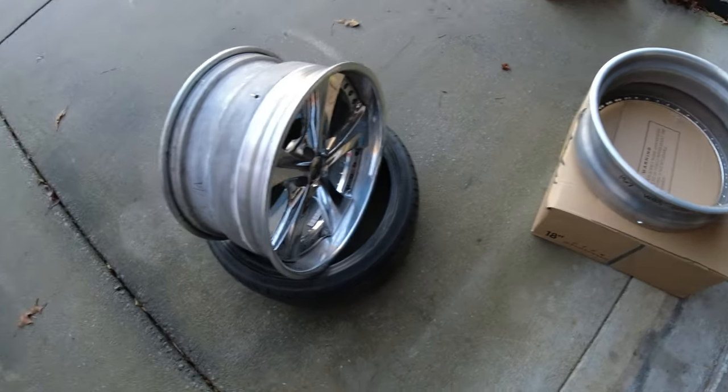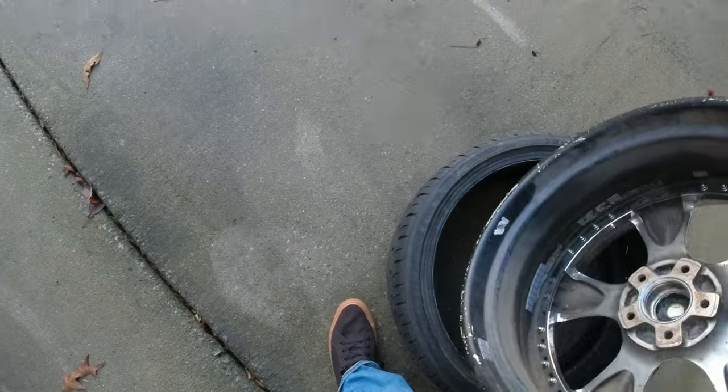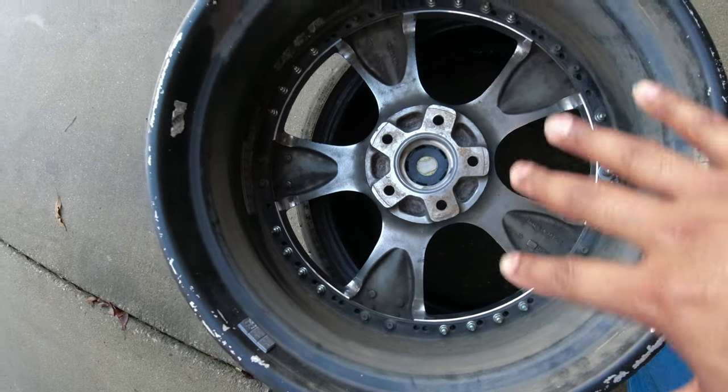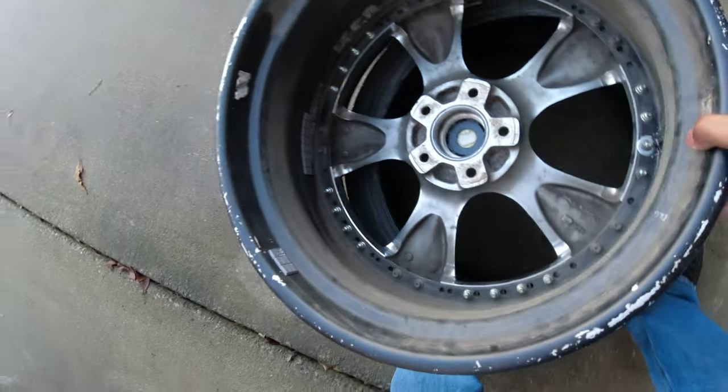I have all of my barrels painted black. To me, they flow a whole lot better. They look a whole lot cleaner when it's not silver. It doesn't reflect as much light and all that stuff.